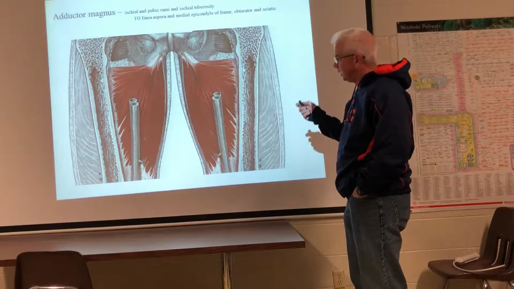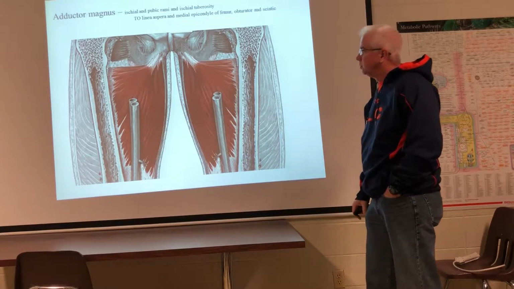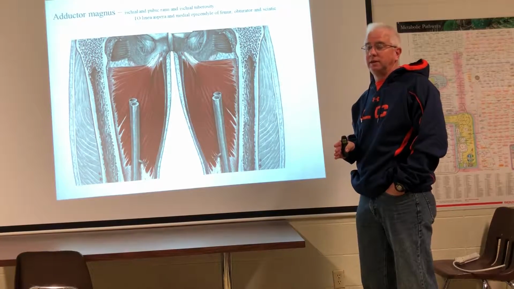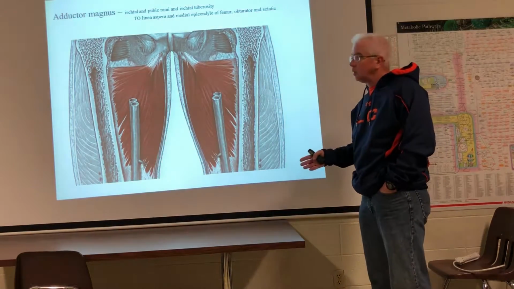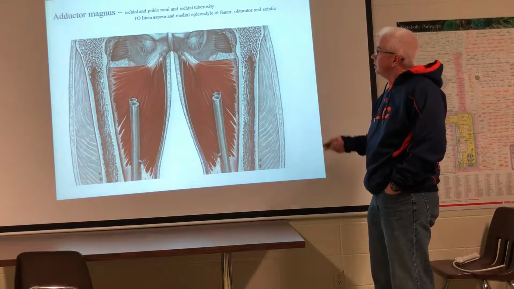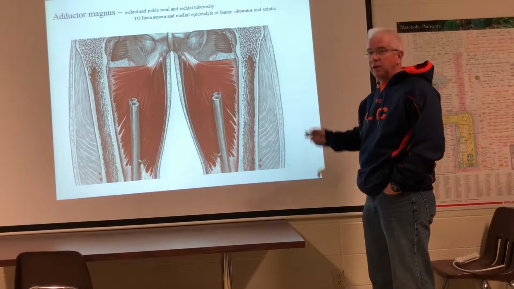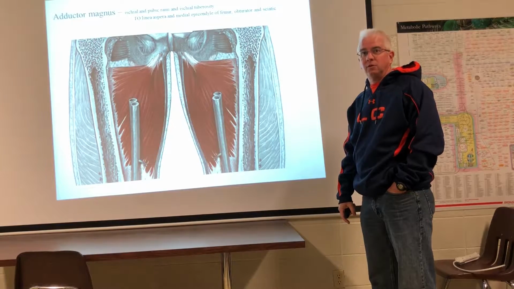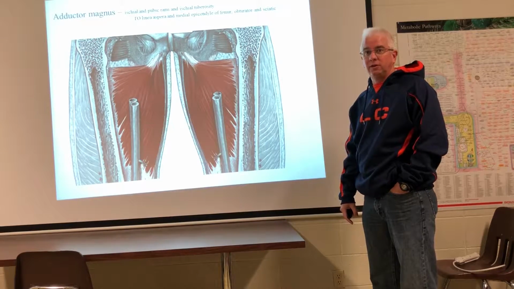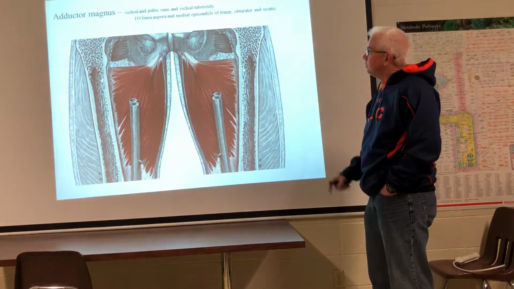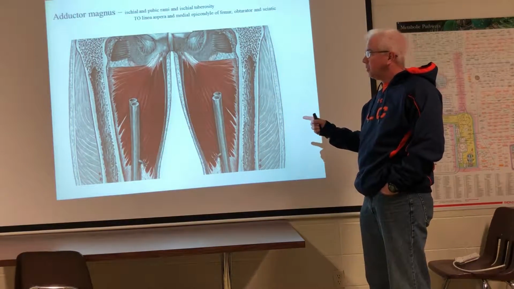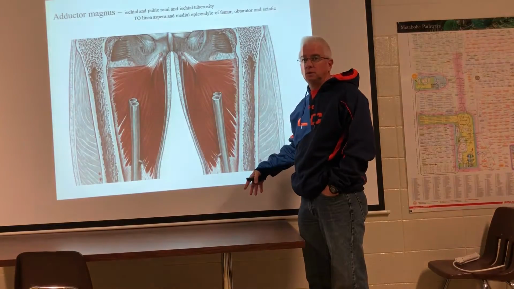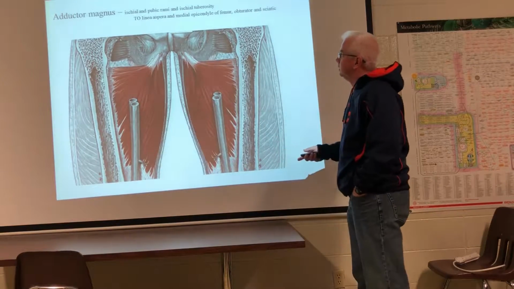Now this one gets most of its information from the obturator, but it does pick up some sciatic. Now you haven't seen the sacral plexus yet. And I'm going to mention the lumbar plexus again today. So the obturator is one of the two major nerves that come out of the lumbar plexus, remember? So the femoral and the obturator, those are the two you found in the cat. The femoral we're going to see today is the primary supplier of the anterior compartment muscles, the quadriceps. So we're going to look at that.